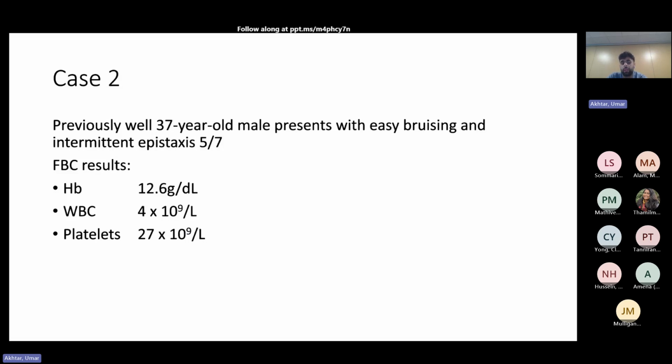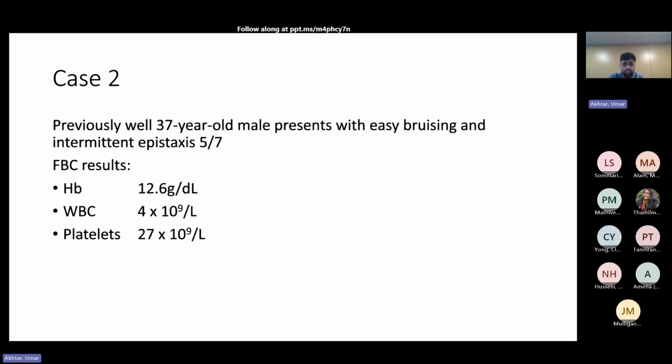But the main thing that's low for us here, and just remember, guys, in the real exam you'd always get your reference ranges, so nothing to worry about there. But when you start doing questions closer to the exam, it'll become more obvious what is wrong, and you can quickly start thinking about things. So in this case, the platelets are the most worrying thing.